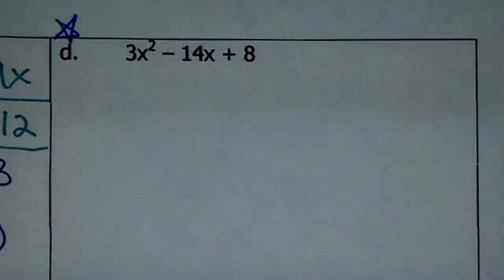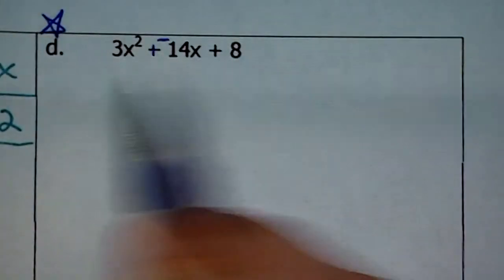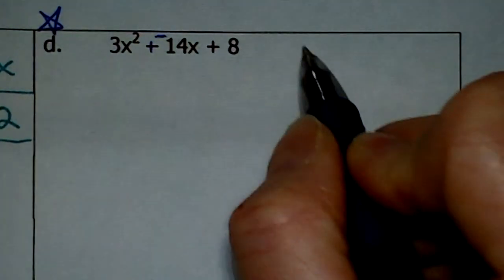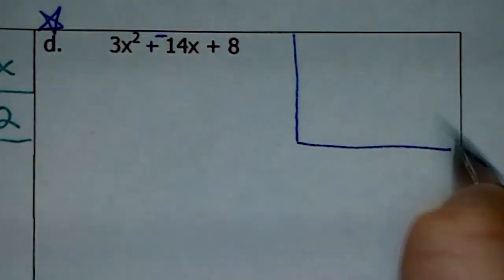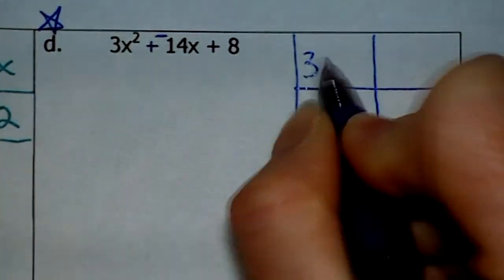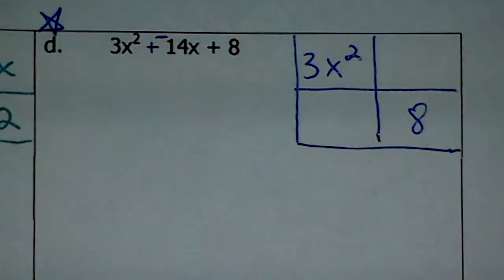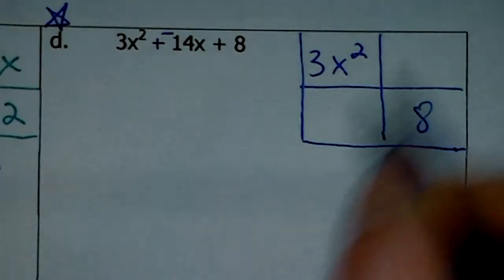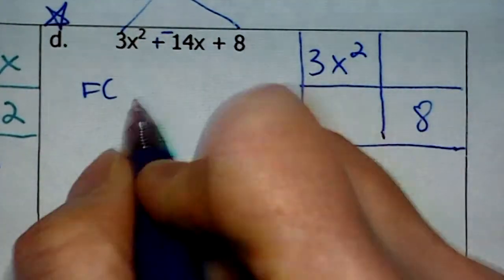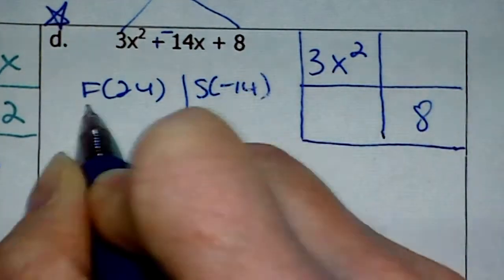It's okay. So looking at that, I'm going to keep change it, and I'm going to see, can I divide each one of those terms by 3? Nope. So I can't factor out the a. That means go to the window. All right. First term, upper left-hand corner. Last term, lower right-hand corner. And then, to fill in these boxes, I need the factors of a times c, so 3 times 8 is 24, to get the sum of negative 14.